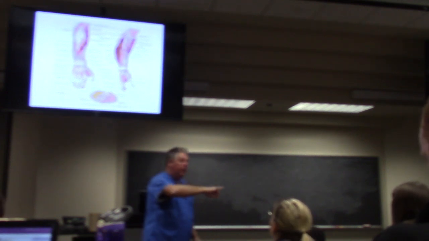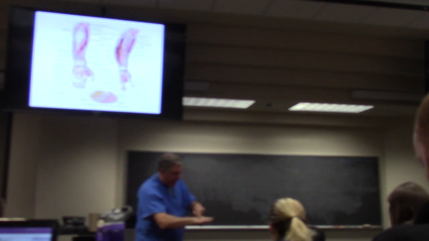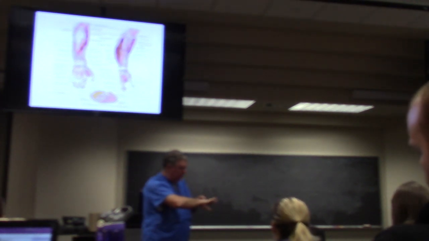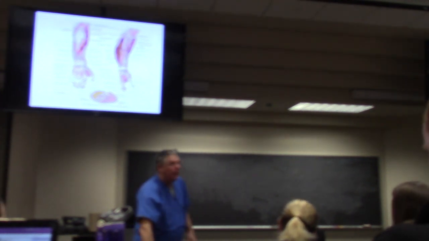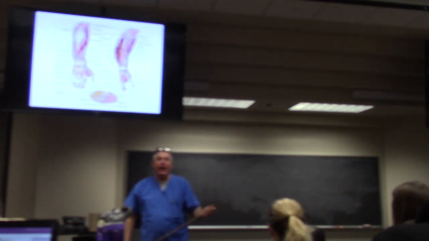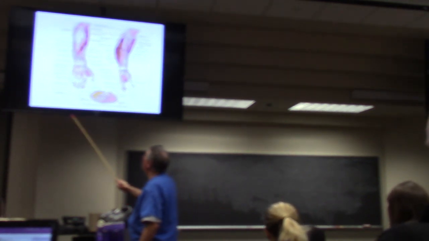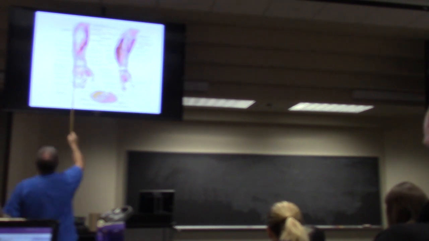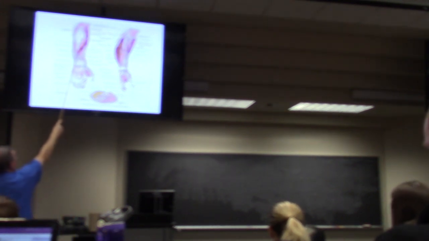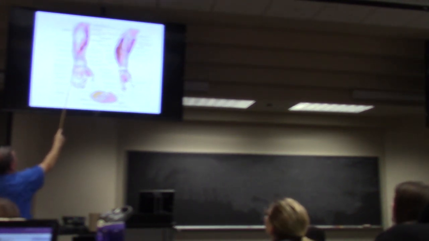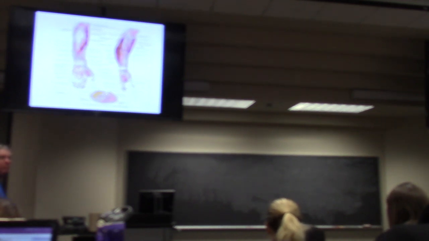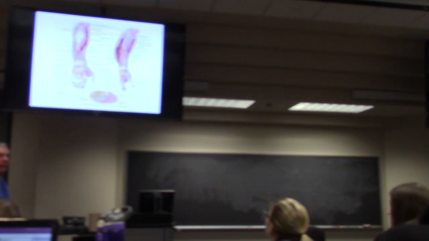The one that goes to the little finger, as you see right here, you can see the tendon in the back of your hand, is called the Extensor Digitorum minimi. So here's the digitorum, and then there's another one that goes to the little finger, Extensor Digitorum minimi. It's like that Austin Powers movie. I always think about that.